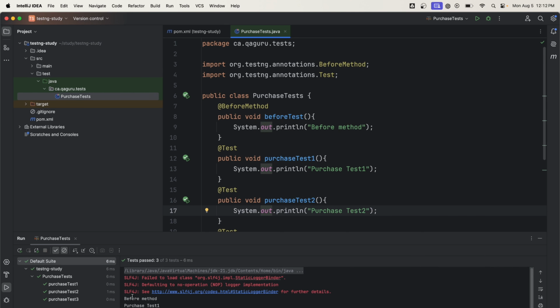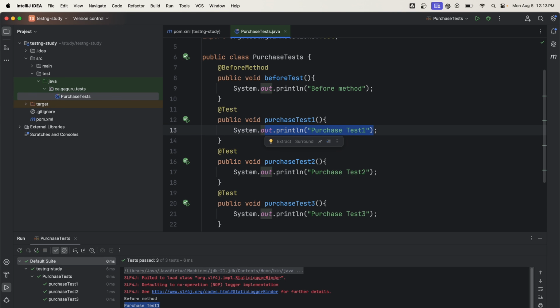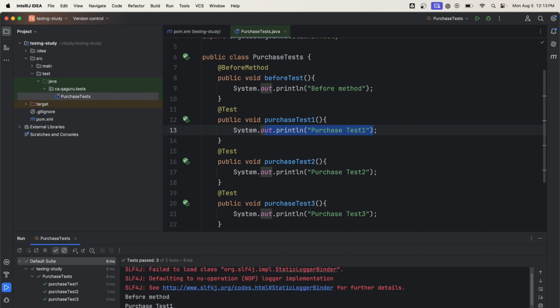So here you can see the order of execution. See, before method is executed first, right? You can see that from the print statement, before method. And you can see purchase test 1 from the first test method. And then again, before method is executed.